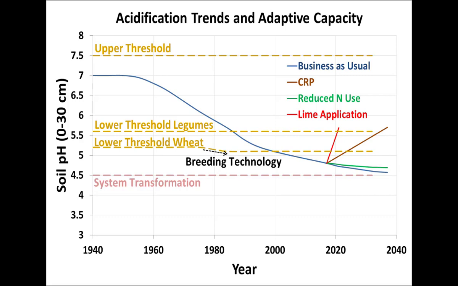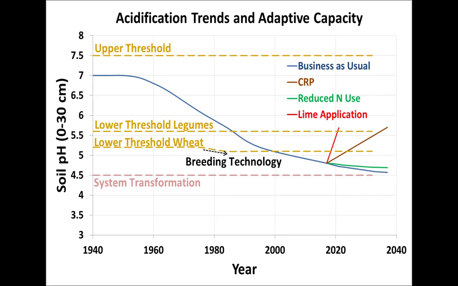This is using that type of theory to look at adaptive capacity. This is kind of defined as upper thresholds. Here's some lower thresholds, and those thresholds for legumes would be lower for wheat. Our breeding is actually changing some of that threshold stuff up. So the tolerance stuff is actually one strategy then to change where that threshold is. We're lowering that threshold for wheat because that wheat is tolerant to aluminum in this case, or more tolerant to aluminum. And so we're changing it from the breeding technology standpoint.